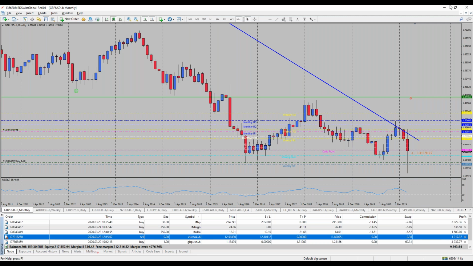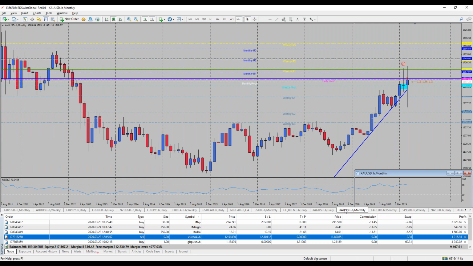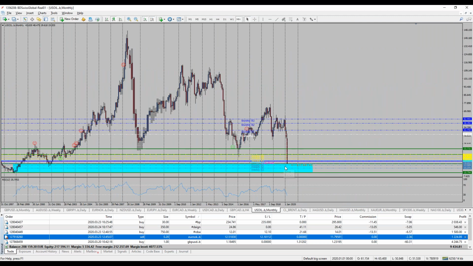So in this case, I think the pound still has a lot of potential. Looking at the gold market, it's pretty questionable right now, since it's so illiquid you simply can't really see if you can purchase or sell your gold coins. Try it out and let me know how the situation is in mainland Europe. So far, I would say the markets are not really liquid, and we should trade with caution here for the time being.